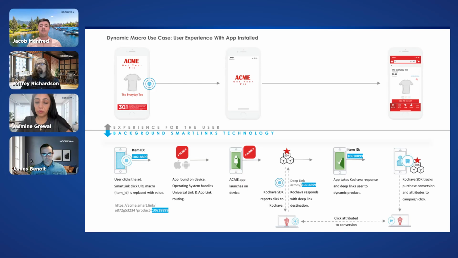And so instead of needing to create a new link every single time they needed to promote a new product, all they had to do was take their existing link and just apply their product ID. That could be done either programmatically or just when they're setting up their ad campaign or pasting the URL. And so that helped them shrink their entire link inventory from this sheet of tens of thousands of links back down to probably about 100. So it was a really great solution for them.